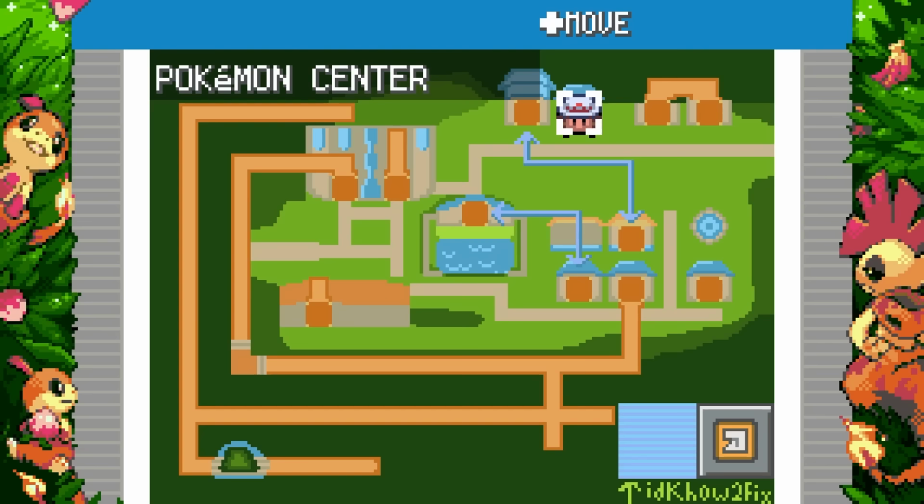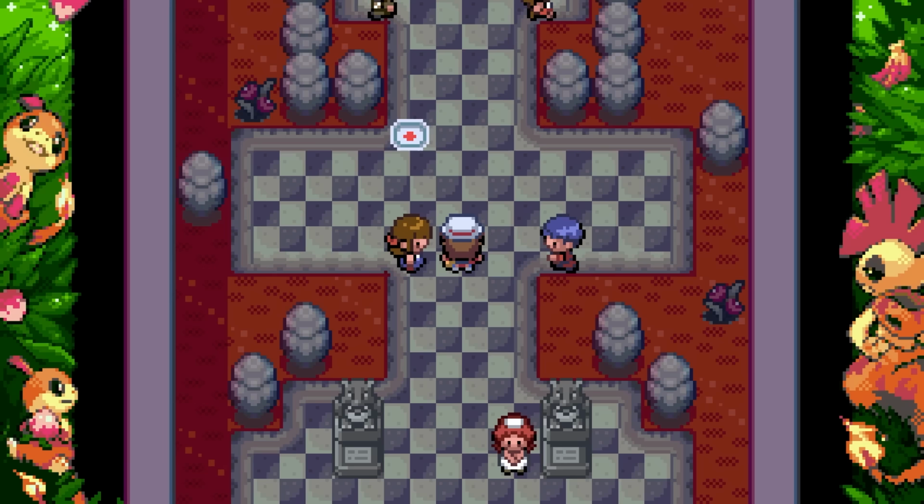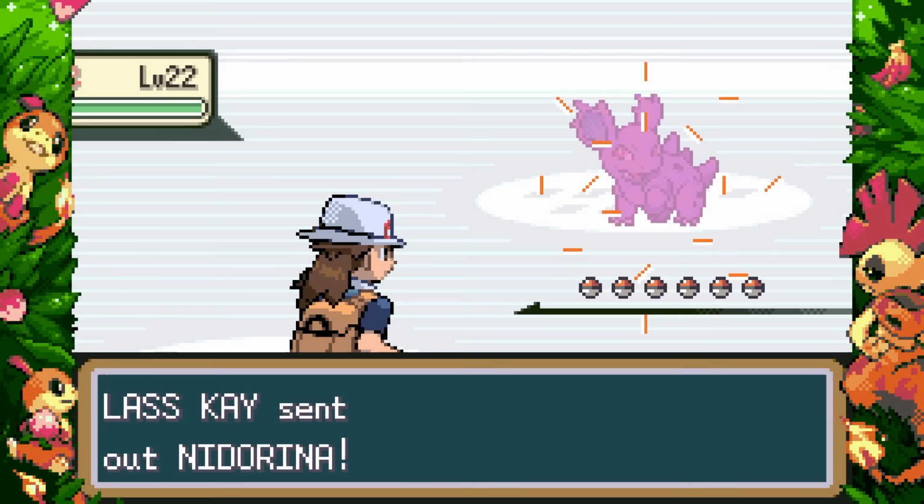Wow, that's actually not a fix. Dude, I love this. Taking a screenshot of this. Oh my God, I did not mean to come in here. In this gym, all women are welcome, trans and cis, okay? I literally just appeared here because I sped up and pressed left and accidentally went up the stairs of the Pokemon Center. Dude, holy shit.